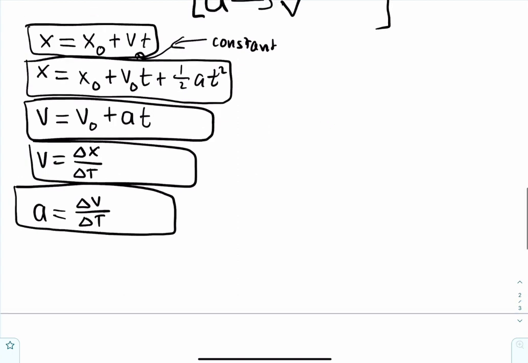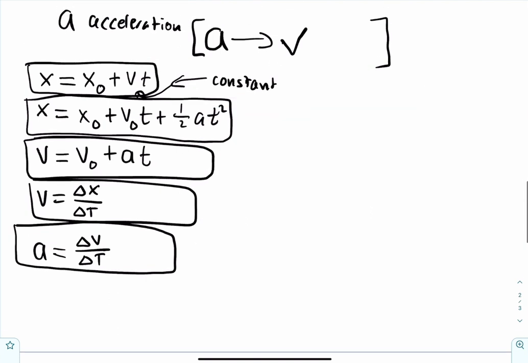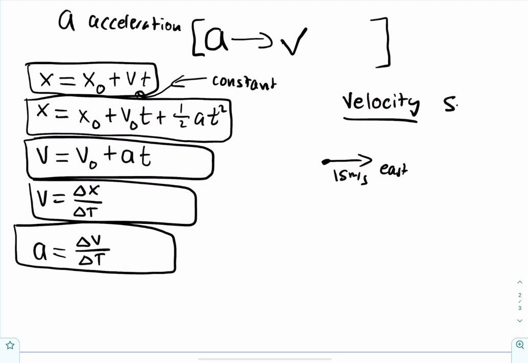Now, just to briefly cover, what is the difference between velocity and speed? So velocity is a vector quantity, or you have a velocity in a certain direction. So let's say I'm traveling at 15 meters per second. That has to be tied with a certain direction. I have to be traveling 15 meters per second in a certain direction. Let's say east, west, north, south, or a certain angle. Usually it's an angle in kinematics problems. Now, speed is a scalar quantity. Speed is just the magnitude of velocity, and that doesn't necessarily have to be tied with a certain direction.